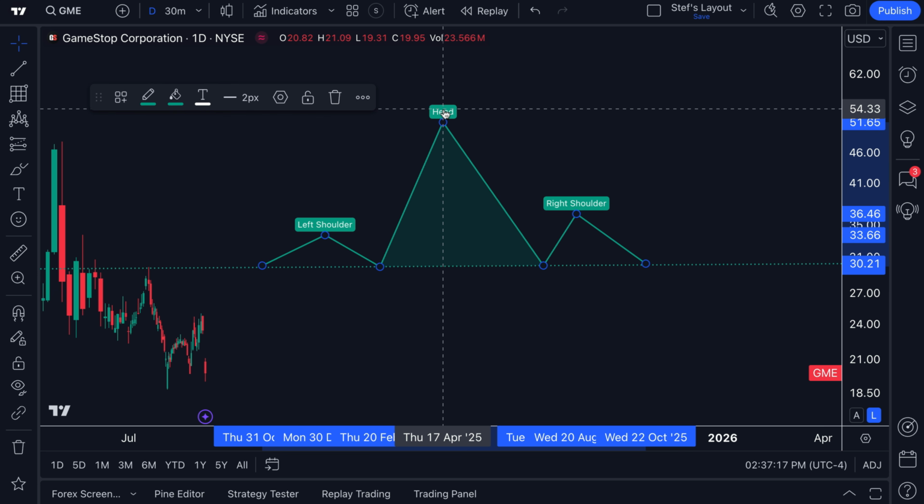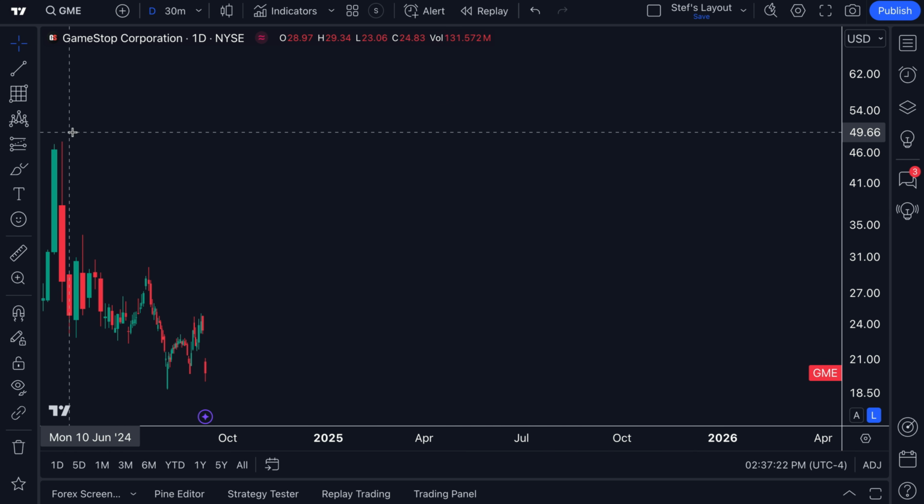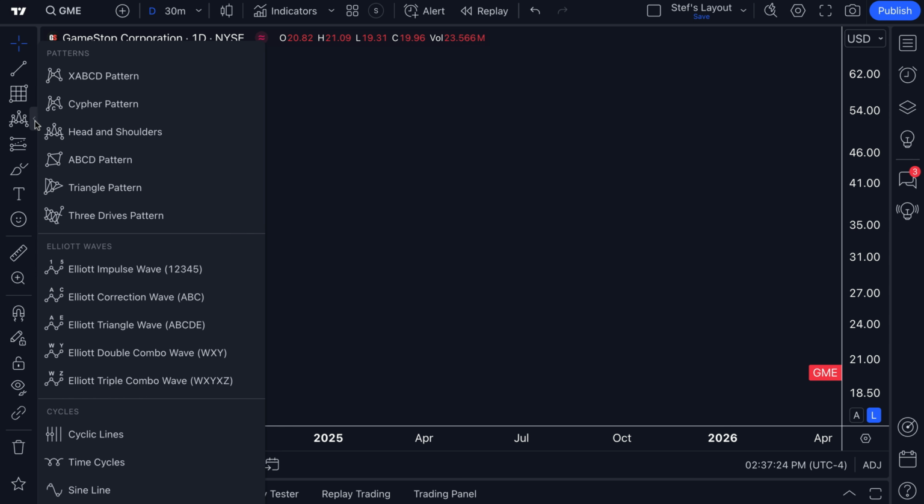Now, naturally, it'd be better if we drew this on a chart, but we just want to make sure we get the examples across to you so that you know how to access and use all of these drawing tools to your advantage. One very helpful, cool point here is that just because these pattern tools do list out specific aspects of technical analysis, keep in mind that you can use them for other purposes as well.